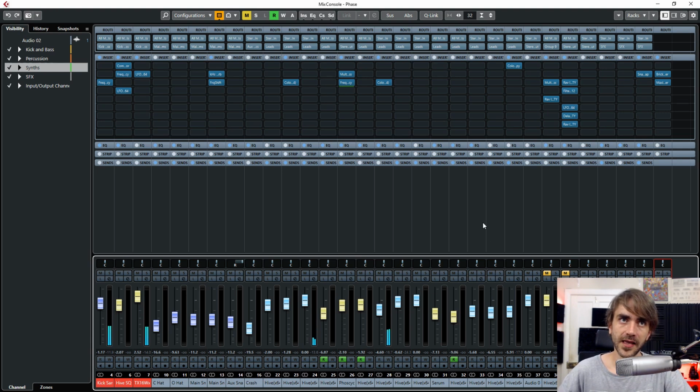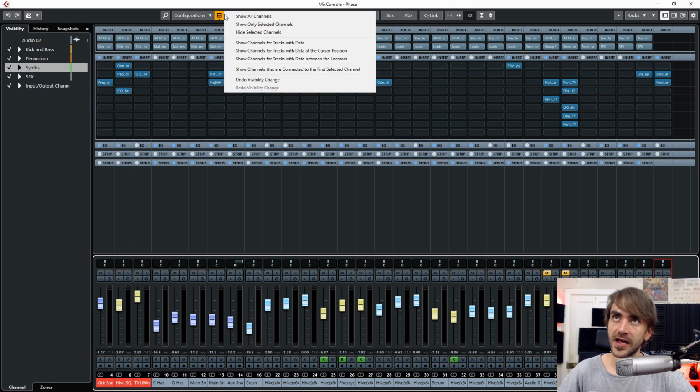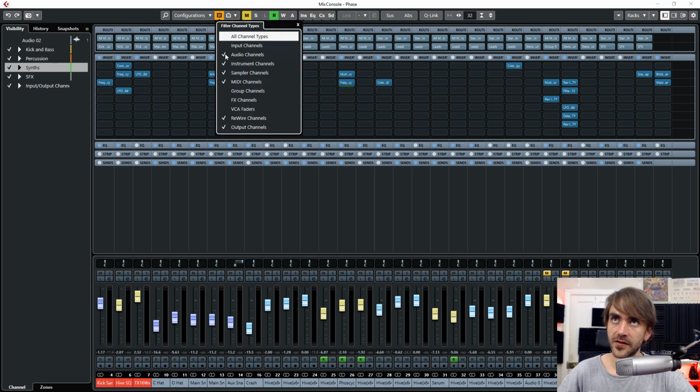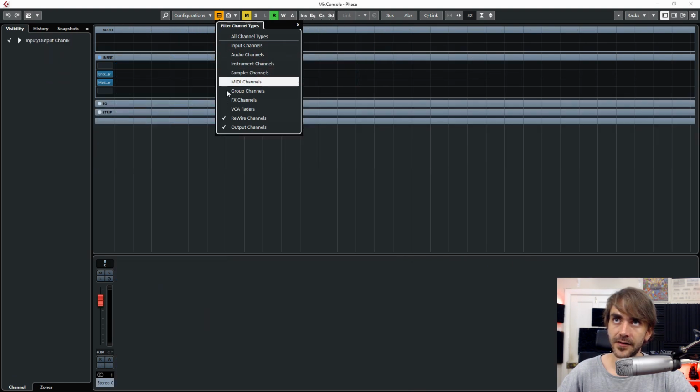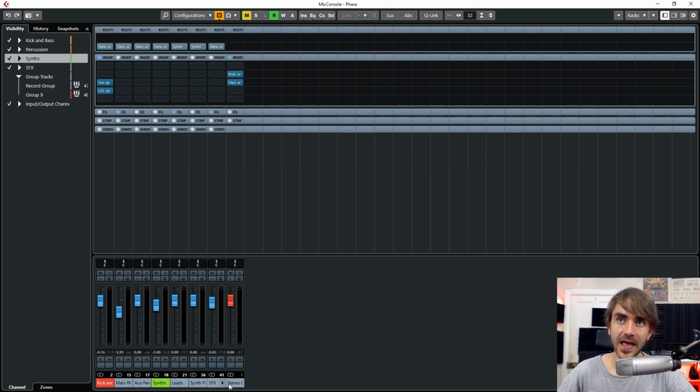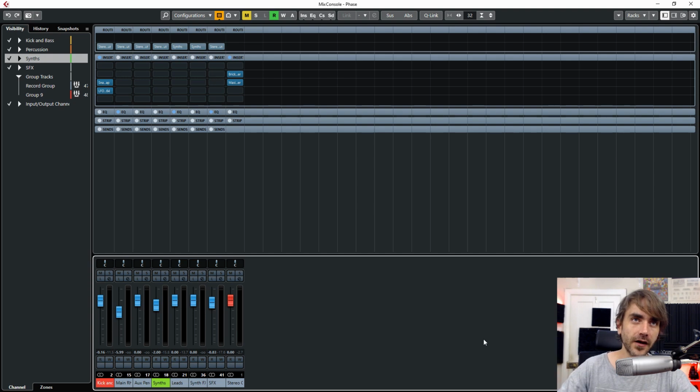So this is a nice way of being able to dumb down a very complex project that has maybe synths that have been rendered and are kept frozen that you might not be using. You can remove them from the visibility of the mixer. In this section, I like to jump between whether all these tracks are visible or whether it's just my group channels. This is handy for that final mixdown stage where you don't want to jump in too far into each of those elements, but you want to make sure that the balance of everything is coming through nicely.